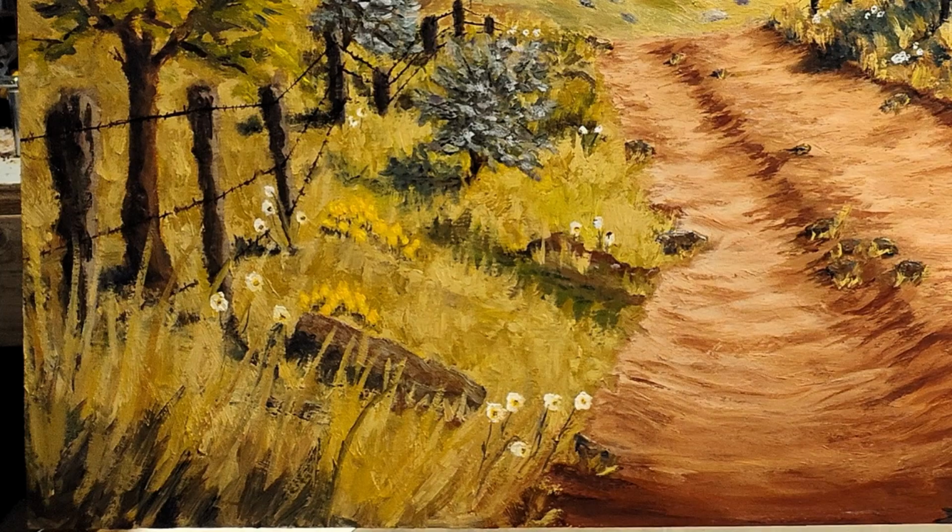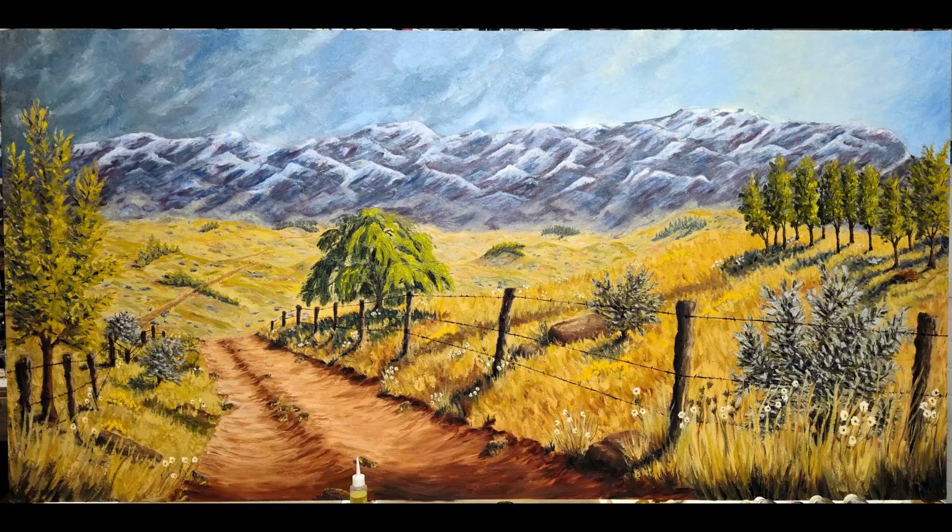Also, the dark is broken up a little heavier by the yellow strokes of grasses coming up through there. And nothing fancy. I used that big number 10 filbert brush to just sweep up and bring those colors up in there. It really has that loose, natural feel to the brush, confident brush strokes. And so I was able to bring that up in there. So a little smaller patch of dark, a little more yellow in that, a little less overpowering the dark. I've subdued it quite a bit that way. That's also the corner where I eventually will sign my name in there for the painting. I just haven't done it yet when I took this photo.